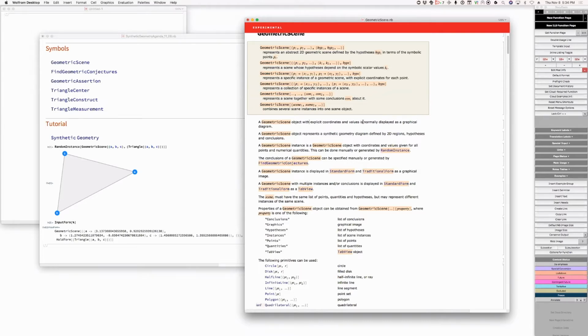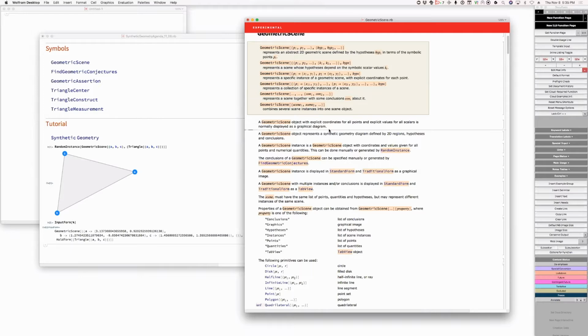With explicit coordinates and values for all points and scalars. With explicit coordinates for all points. Yeah. And explicit values for all scalars. Is normally displayed as a graphical diagram. Okay.